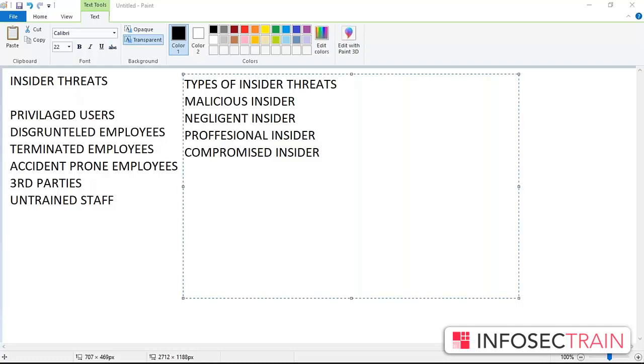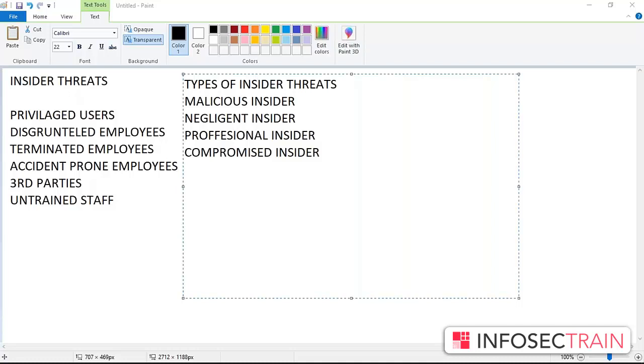Now what are the driving forces, guys? What are the driving forces because of which people become insider threats? It can be work-related emotional brilliance, right? It can be curiosity, it can be challenge quotient, it can be corporate espionage, right? It can be political ideologies, any grudge, that's correct. It can be dissatisfaction with the salary, with the behavior of the manager, with the politics going on inside the organization. And it can be financial gain also. So these are the driving forces behind the insider attack.